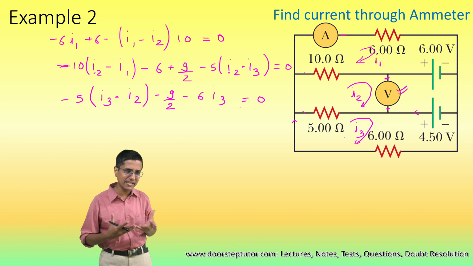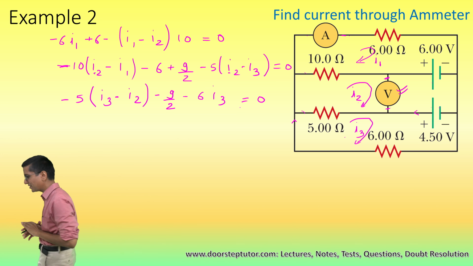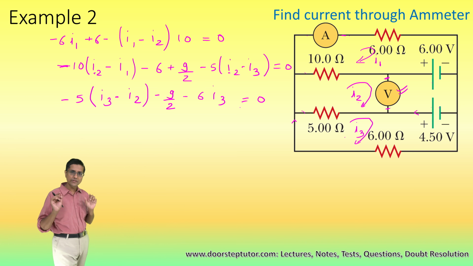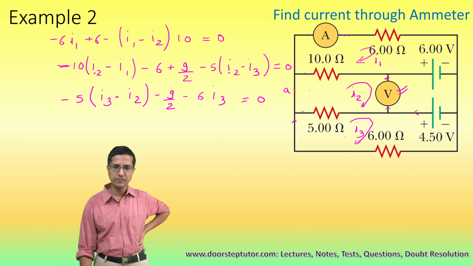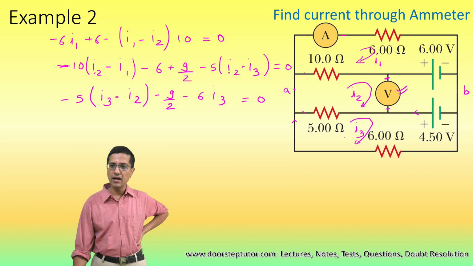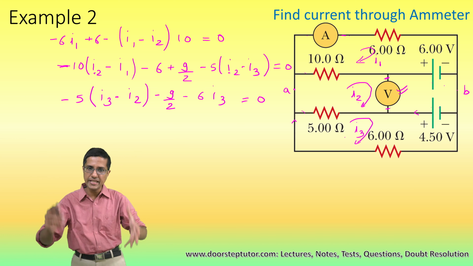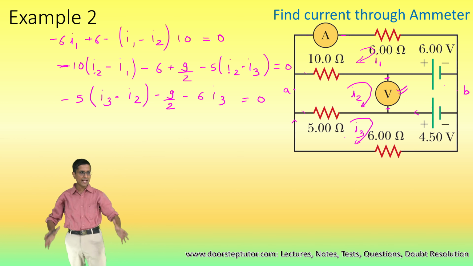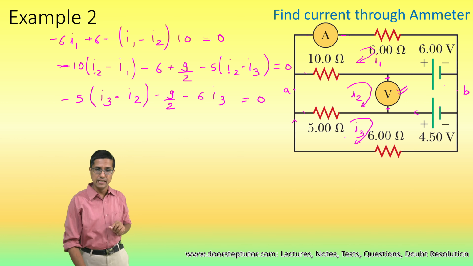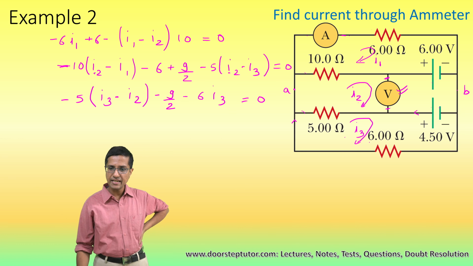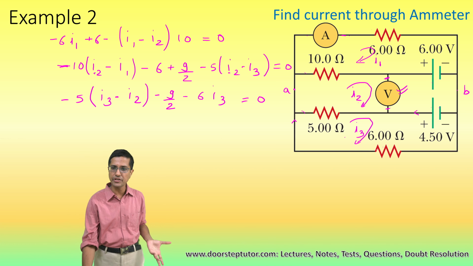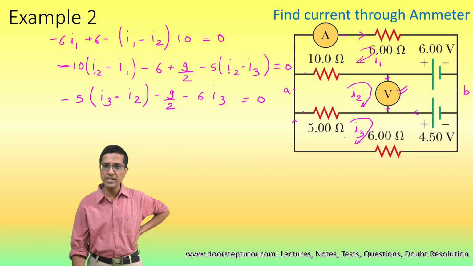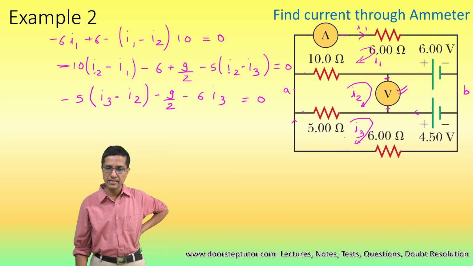Now, three equations in three unknowns, of course we can solve it, but there is another simplification we can do right here, just by noticing a very small thing. The potential difference across these two terminals, let's call them A and B, always has to be the same, because they are the same wire. So the potential across that wire has to remain the same. Now the 6 ohm resistance here and the 6 ohm resistance here are both across the same potential, so the same current will flow through them. If I choose I1, then the same current has to flow in magnitude.